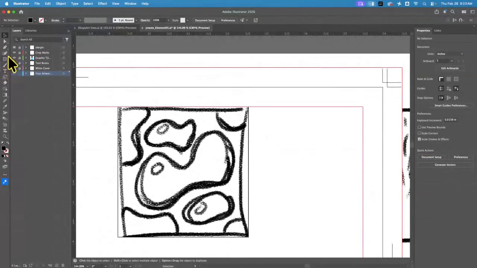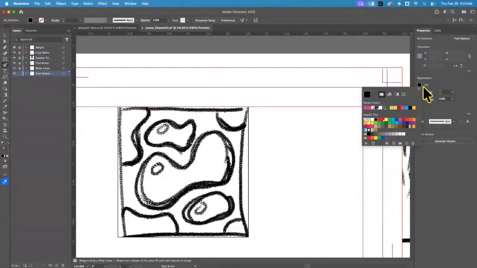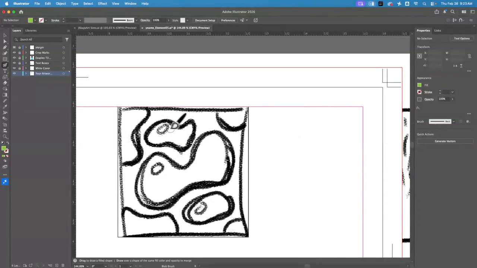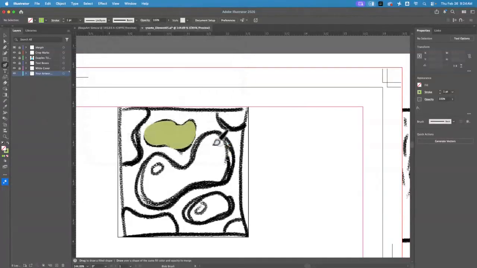And then I'm going to take the pen tool, or you could use the blob brush. I'll do a little bit of both. With the blob brush, let's pick a color. Green. And you can just paint these shapes. If you double click the blob brush, there's going to be a slider, and if you crank it to smooth, then it'll be really smooth.